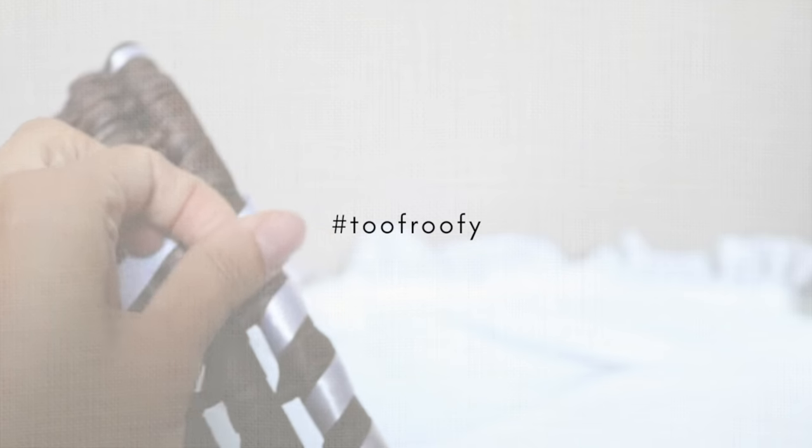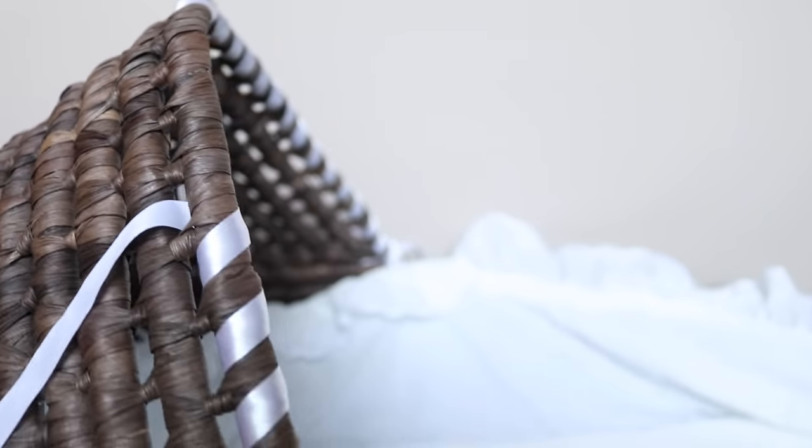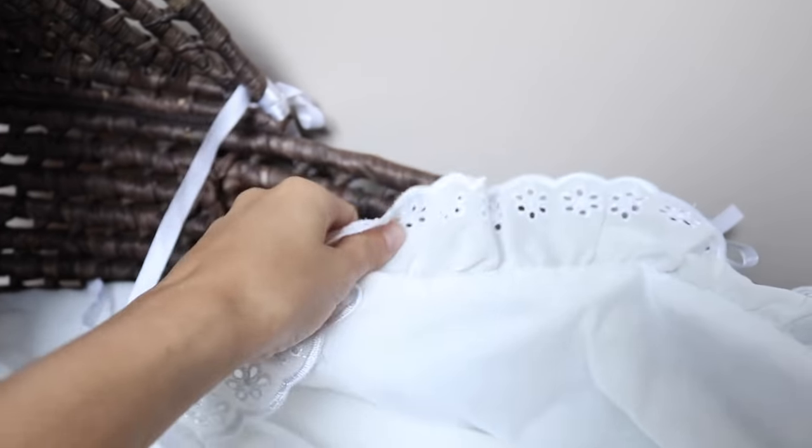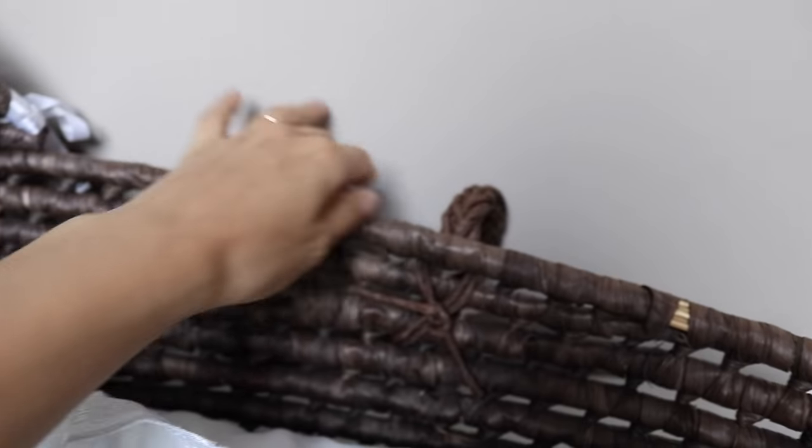It was a little too froofy for me, but luckily I was able to remove all of the ribboning and frilly details, because I wanted to still keep it rather gender neutral, and this still felt really feminine to me. So I decided to remove all of those pieces, give it a good wash, and then place it on top of her dresser.